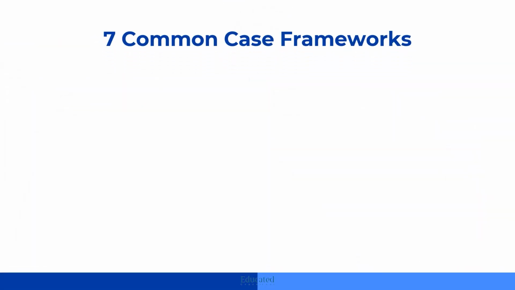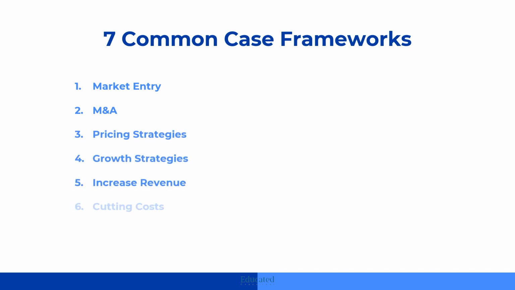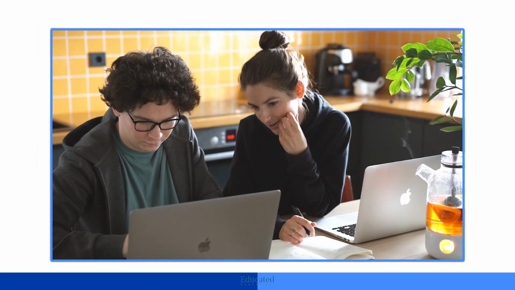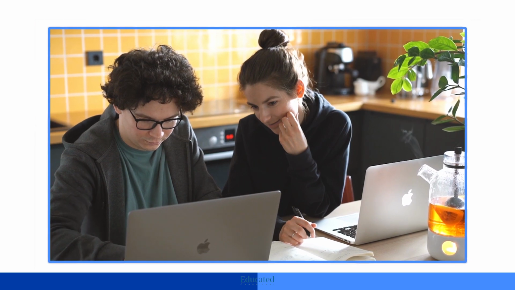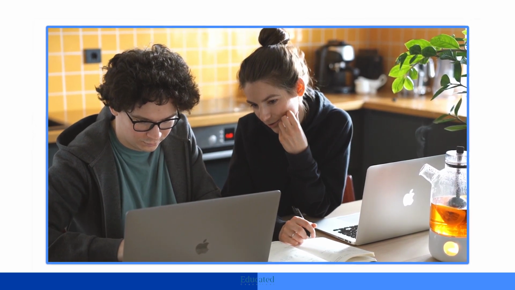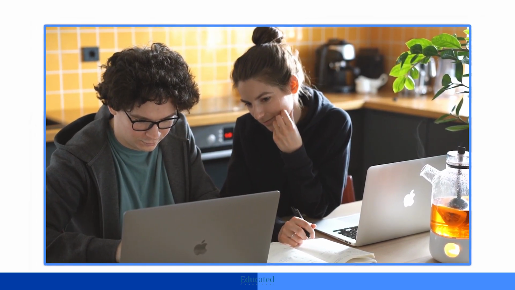I am now going to show you the most common standard frameworks that are used in case interviews. I'm showing you for educational purposes. However, please keep in mind that all these frameworks should not be copy and pasted into case interviews you are trying to solve. Do not try to memorize them. Doing this will cause you to become unstuck and ruin your chances of successfully passing a case interview.